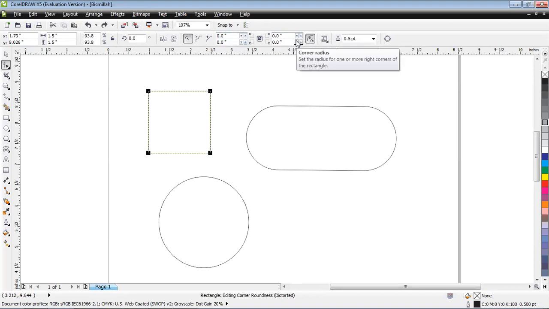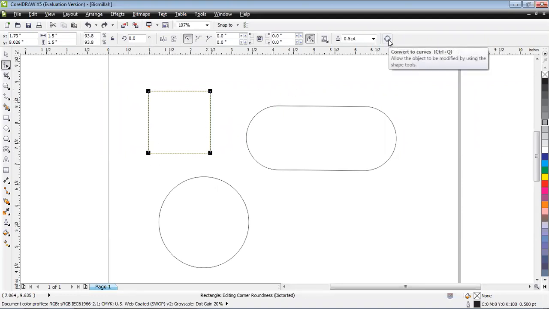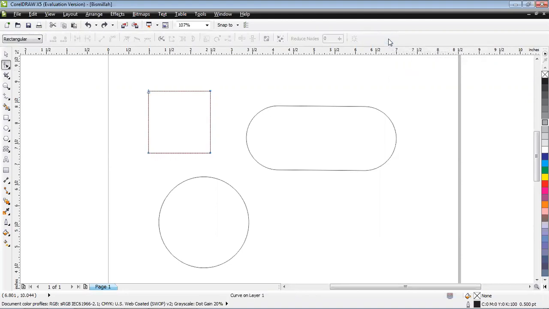Now let me give you another very interesting option jo ke iske saath aap isko further modify kar sakte hain into any other shape, exactly the same as we did in Photoshop as well as in Adobe Illustrator. Lekin wahan pe tools were a little bit different, yahan pe tools are a little bit different. How can you do it? First, you have to convert this box into curves. Here is the curves, convert this to curve, and the shortcut key is Control plus Q. Aap is pe karein click, and now this is available as a separate shape. But all these corners are open to you to select, and further you can click here and you can bring it to any level.